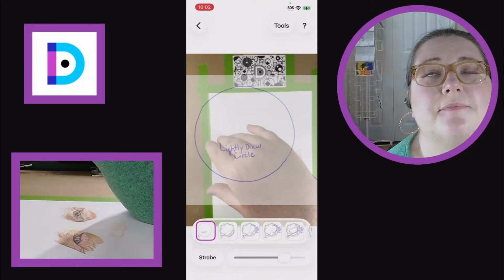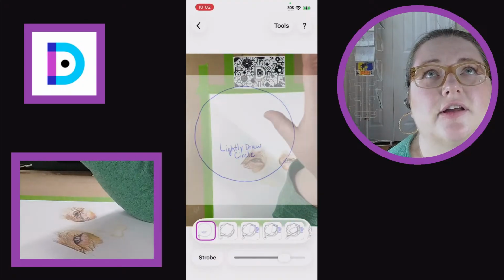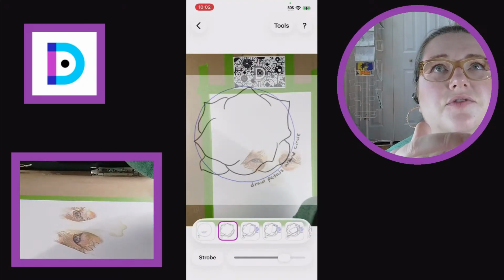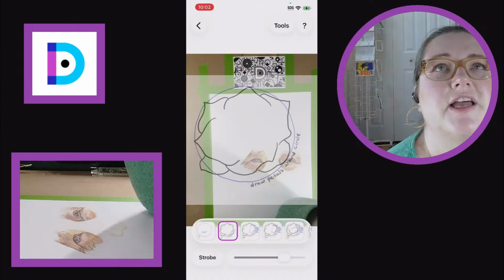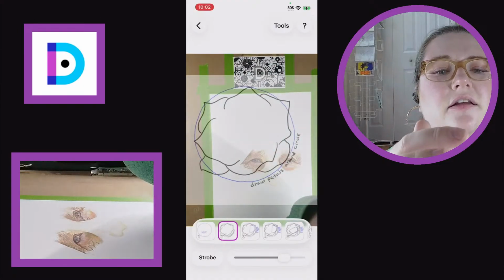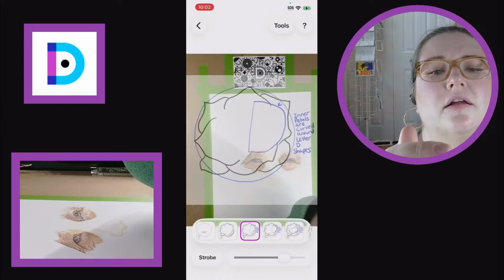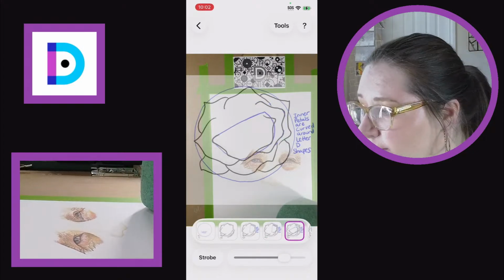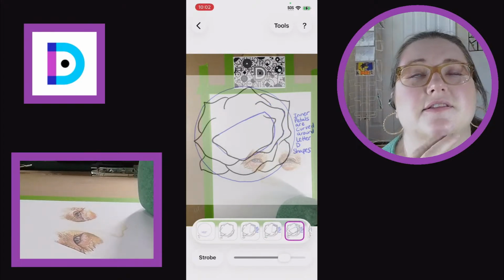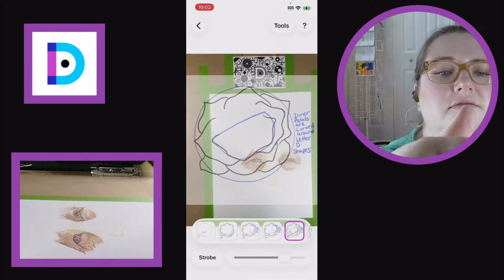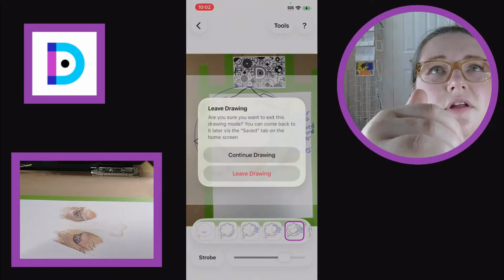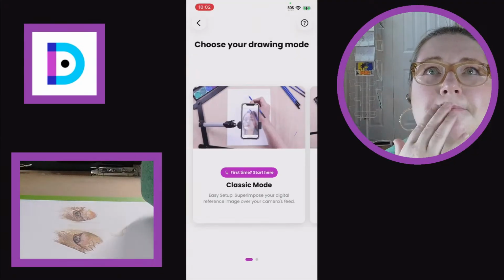So the first step, it shows you the first step of drawing, and then it just gives you step-by-step instructions so you can learn to actually draw this freehand. It's kind of cool. I'm not sure who does all these, but it's a really cool feature that a lot of people don't know about. So let's leave.